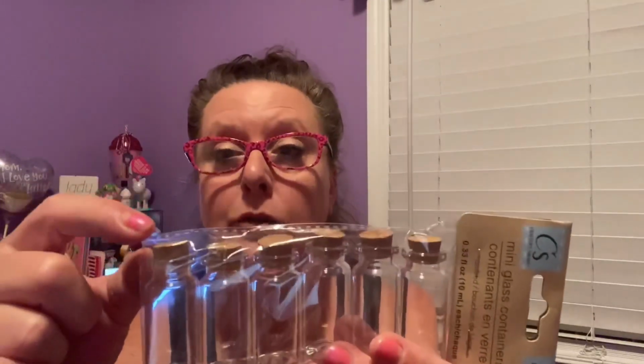Next, I picked up some more of the Crafter's Square 6-piece, and these are the glass bottles. And these glass bottles have little corks that fit right inside. I love these for little DIYs, for like my 2- and 3-tier trays. Absolutely love them. These usually sell out like that every time they come into the store, so I grab them when I see them. And you're usually only going to find these if you have one of these crafter sections in your Dollar Tree store, because regular Dollar Trees do not carry them, to the best of our knowledge that I've been informed.